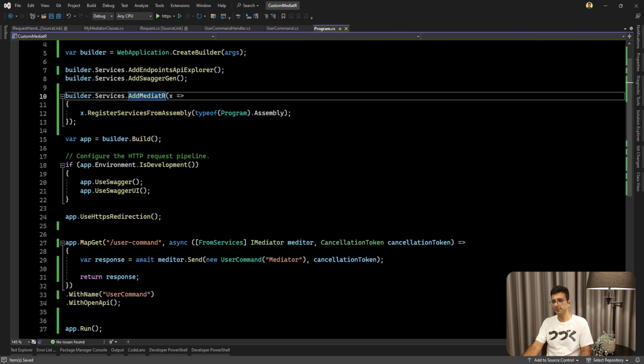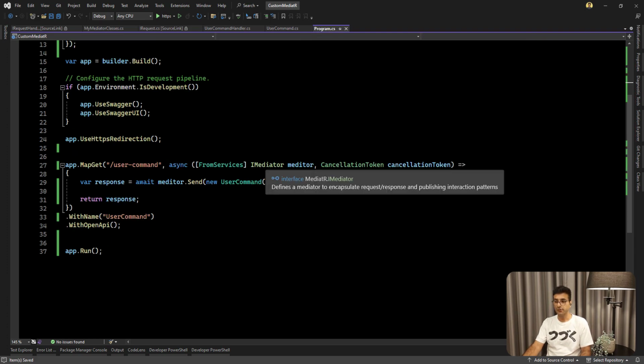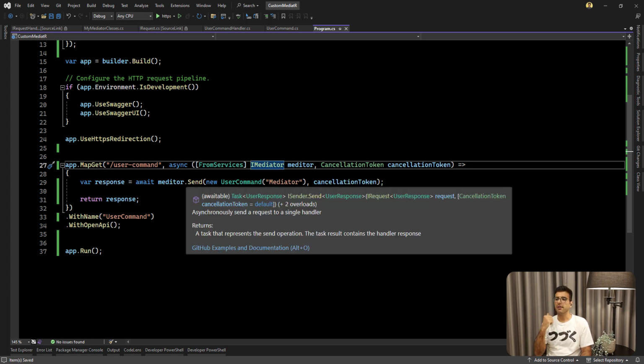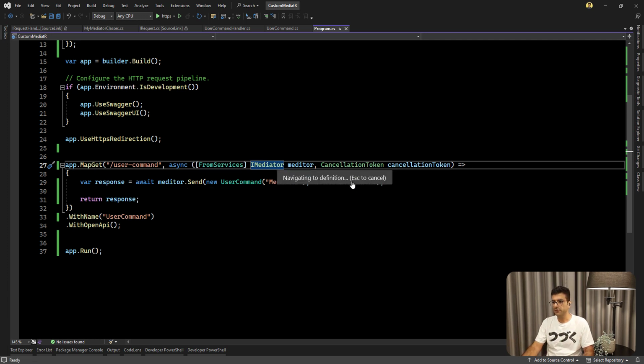What else do we need? Another one is the IMediator interface, which contains this method for sending your commands or queries. Also, for this IMediator, I think from version 10 you can use the separate ISender interface or IPublisher interface for sending notifications or commands. But here I try to use the IMediator interface.